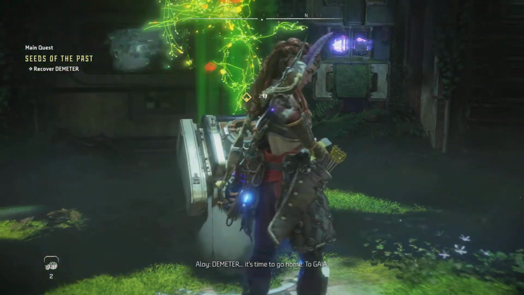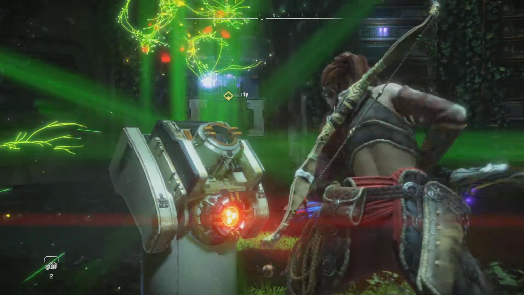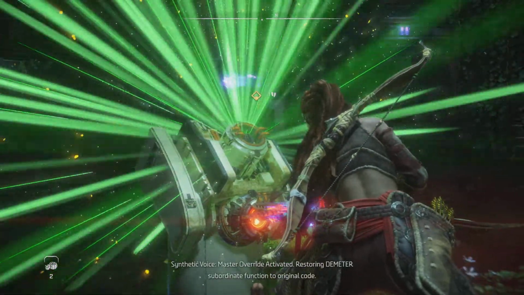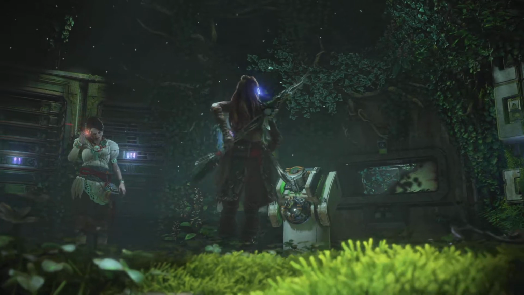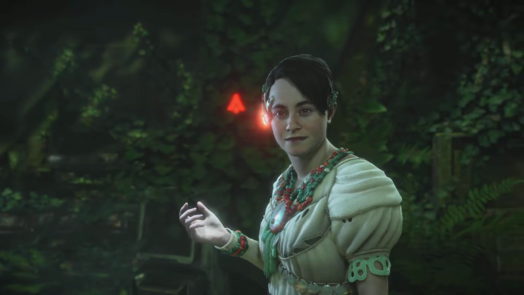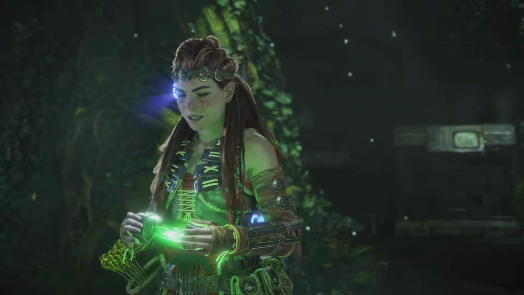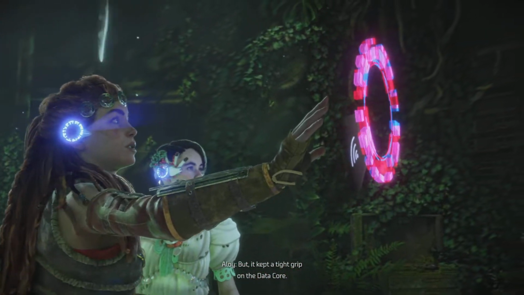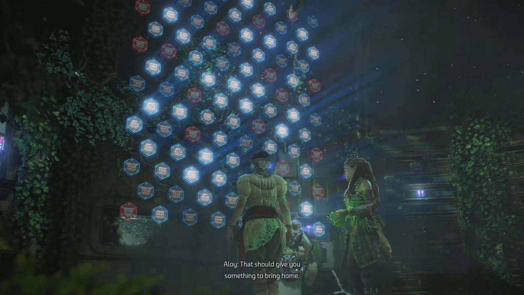Demeter, it's time to go home. To Gaia. You see the one? Yes, you are. Sobek. Alpha Prime. Master override activated. Restoring Demeter's subordinate function to original code. What did you do? I've never seen my focus glitch like that. I found a special type of data. It's something you can't read. But it kept a tight grip on the data core. But now you should have access to the central server. All of it. Should give you something to bring home.